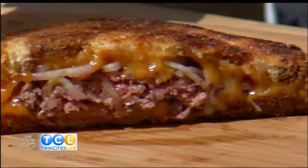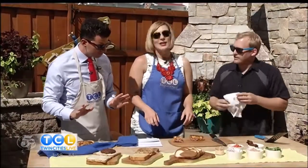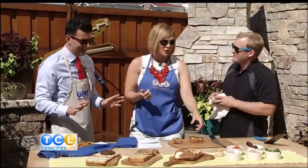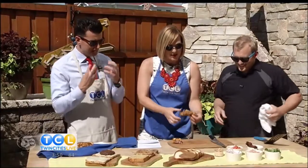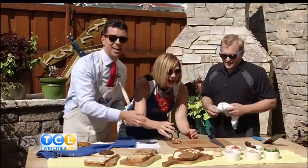Let's get it on. Gorgeous. This is probably relatively hot. Should I cut a little bit? Sure. Holy, you're not kidding. I had this yesterday, and Steve there is probably recovering from third-degree burns in his mouth. Really? What happened? Mouth burns that I had. Okay, careful on that. That's pretty hot. Son of a gun.